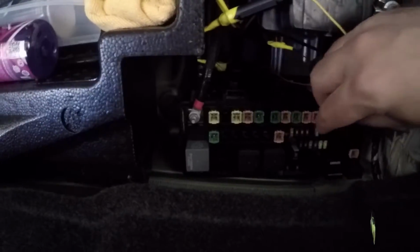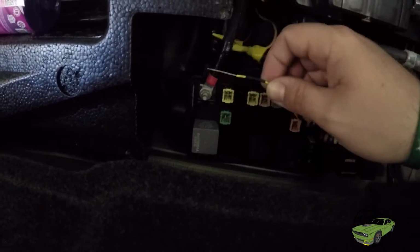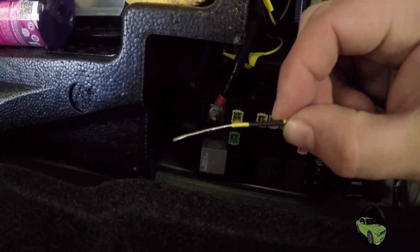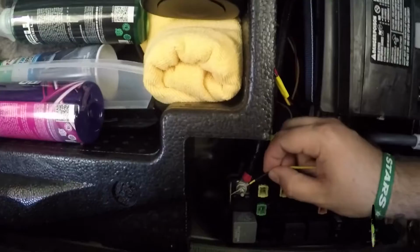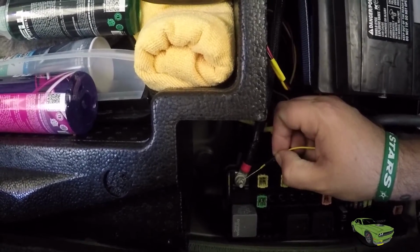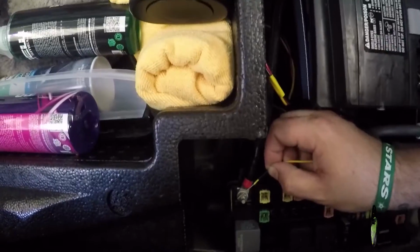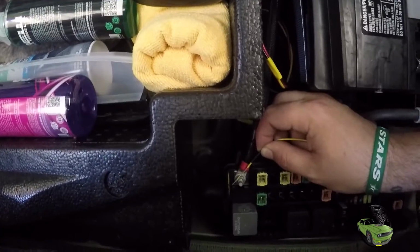Okay. So if you look down here, right there is what we were using for our hot. That nut will not come off. So what I've done is I've stripped the wire even further. I twisted it together to where it's real nice and strong. I'm gonna wrap it around this post multiple times. I'm gonna get another nut because there is enough threads on here to put another nut on top of it. I do not have another nut right now, so I'm just gonna put it on and tape it up, and we will leave it like that for now.